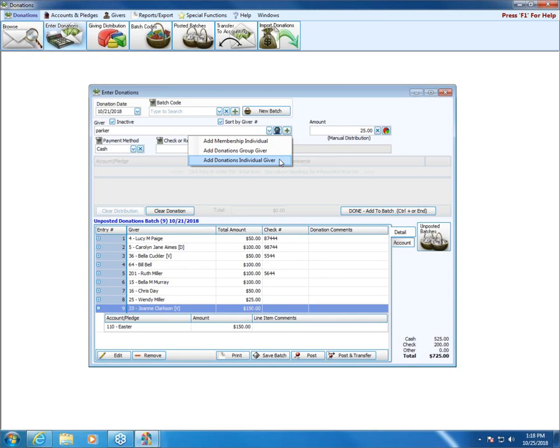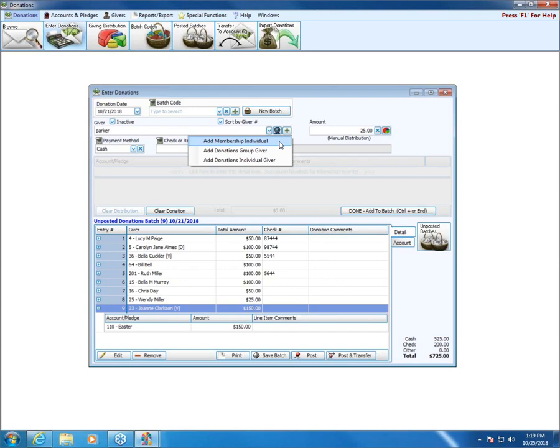If you change your mind later and you want that record to also be available in membership, in the current version of Church Windows there are several hoops to jump through. You can't simply click a button and move that record from Donations over into membership. That is planned for some future release. I do not know when that's going to show up, but for the time being, it is a much safer option to simply add a membership individual, because you can't really change your mind in any easy way in the future to have this person show up in membership.